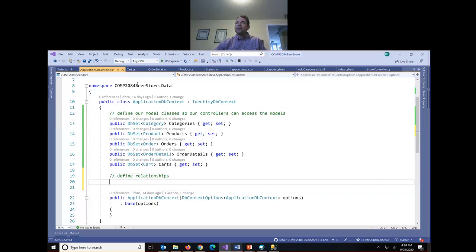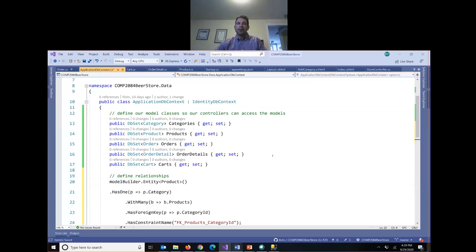So I'm going to start with the product and category relationship, and then we'll just sort of copy and paste it and modify it to define the other relationships. By doing this, we don't have to create the relationships and foreign keys in the database. We're going to define them in our database class instead. So our first relationship is between product and category.